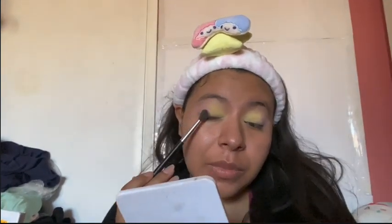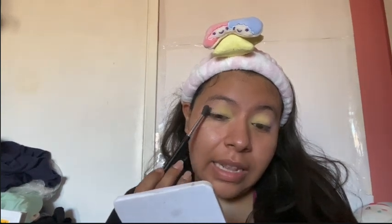Now to blend it in, I'm just going to start packing it, and then I'm just going to lightly sweep. This really blends in really easily with that yellow shade. See how easy that was to blend?